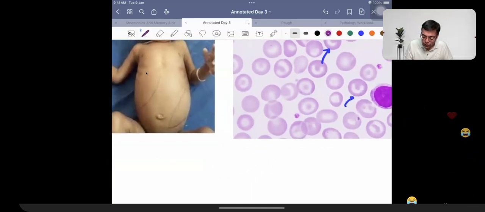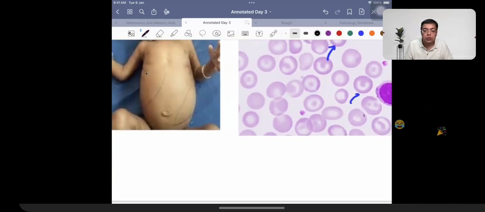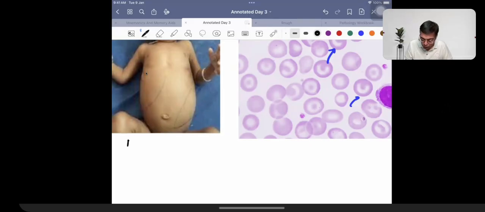Now, if I want to make a diagnosis, see practical problem, whenever you're making a diagnosis of this kind of a condition, the investigation of choice that you must always remember over here is gene sequencing.